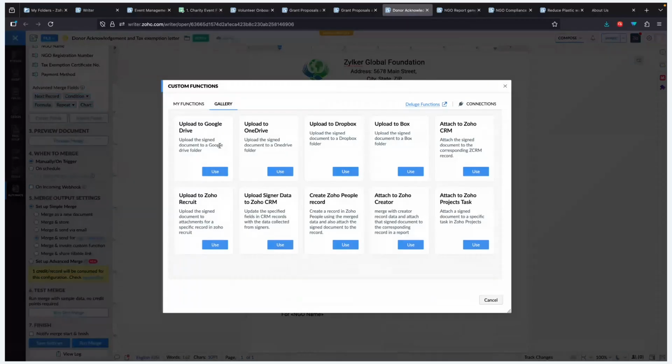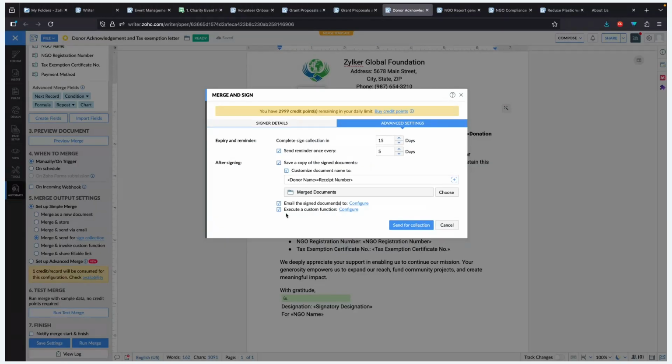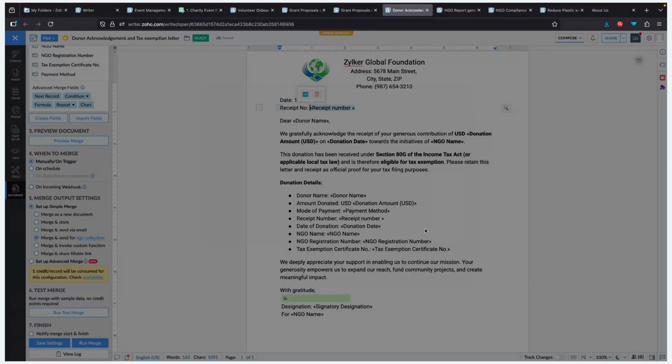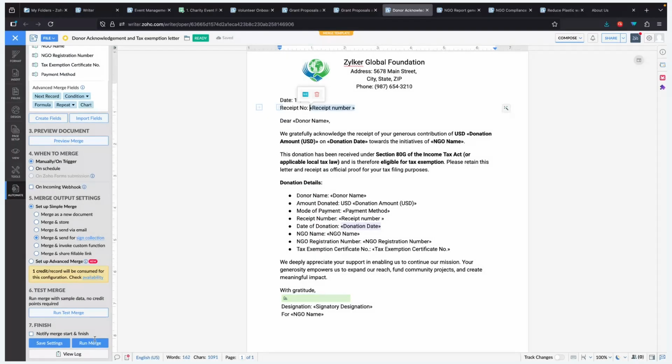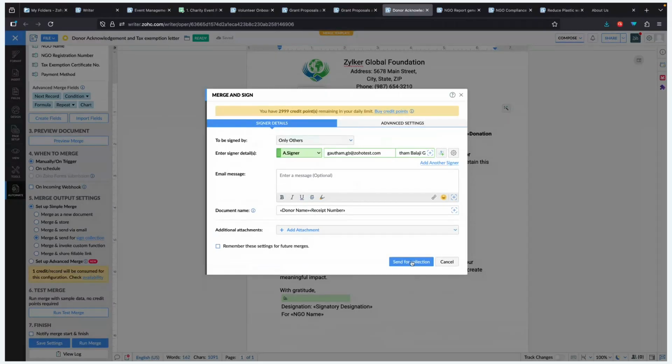If you're using Zoho CRM as your data source, then you'll be able to easily attach the file back to Zoho CRM as well. This is a default gallery function, so you can use it just by following a few steps and configure it easily into your document. Now once this is done, I'm just going to hit run merge and send for collection.